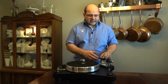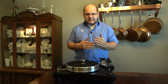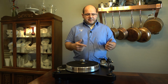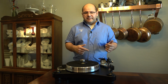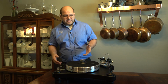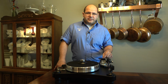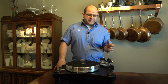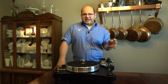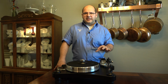Generally what I find is that with 12-inch arms, if you've got about 2 grams of tracking force, which the Analog Magic software kind of says as well, then you're probably not going to need anti-skate. If you've got a shorter arm, then you're probably going to need some anti-skate. If you talk to a lot of the cartridge rebuilder guys, they'll say most people are putting on too much anti-skate. I generally lean toward the smaller side of the anti-skate numbers, but I generally just use the software, and it tells me where I'm at, and then I can adjust from there.